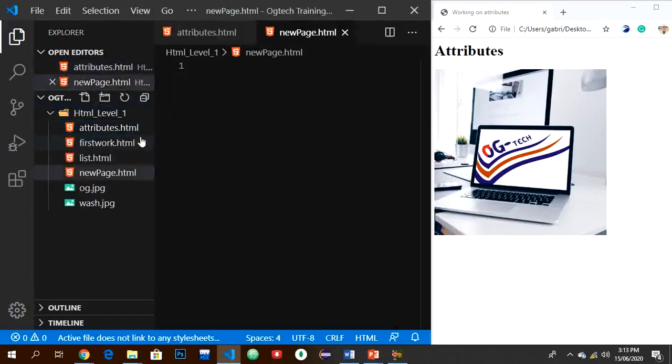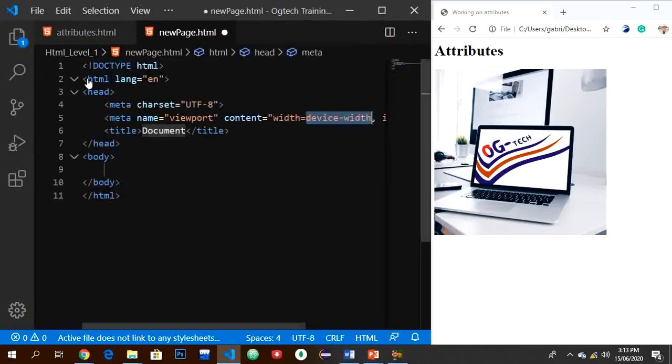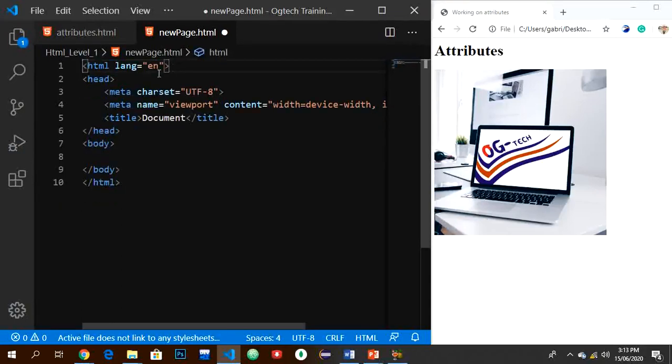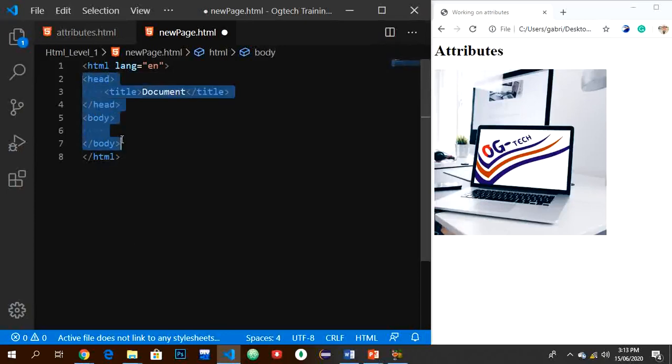Don't forget, you can name it any name. I'm just using this, but in order for you not to be confused for now, you can just follow me and name it the same way I am currently naming it. So I am going to generate my HTML syntax. I believe by now each and every one of us should be able to write the skeleton of HTML without looking back. If you are still struggling with the skeleton of HTML at this age, that means you have a very long way to go.